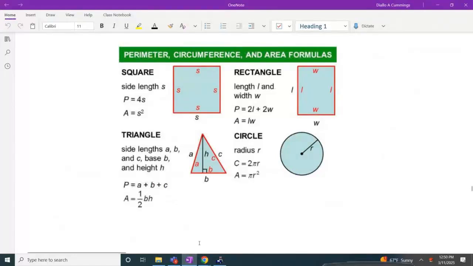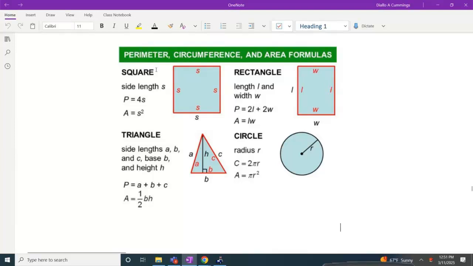We're taking a look at the first couple of sections in Module 4. From Module 4.1, we're taking a look at perimeter and circumference. And then in Module 4.2, we're taking a look at area. Now, we're taking a look at the basic geometric shapes of a square, a rectangle, a triangle, a circle. You will also encounter some shapes such as a trapezoid and a parallelogram, but we'll talk about those things as we get to them.